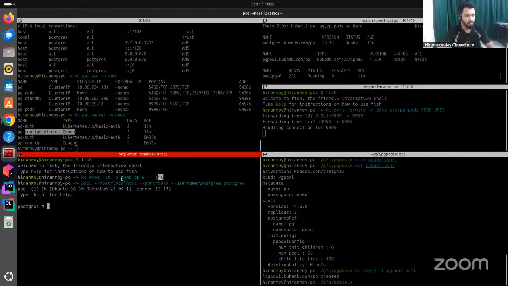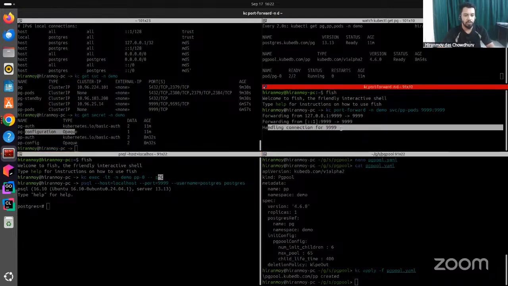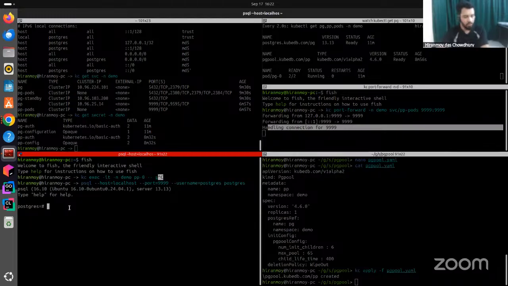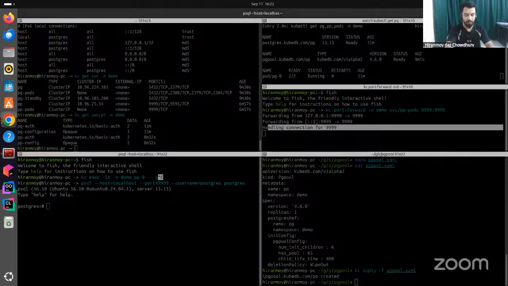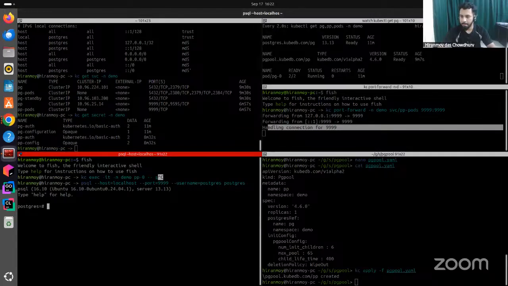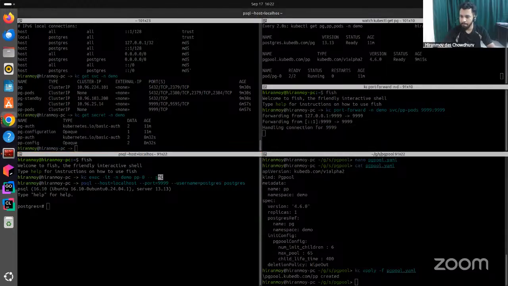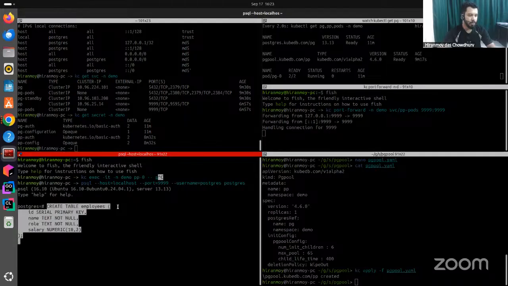Handling connection. Okay, so let's create a table. We can create a table employees with ID, name, role, and salary.